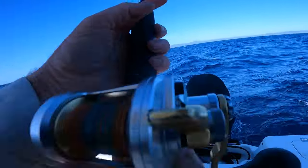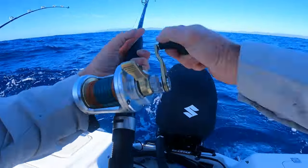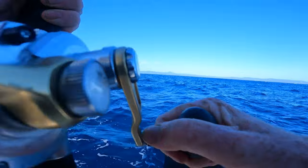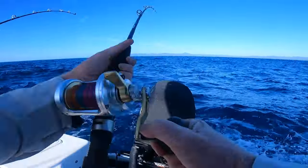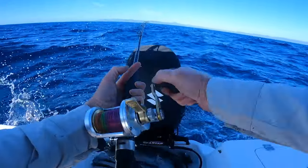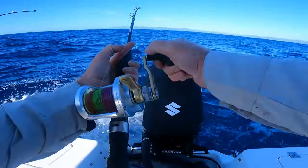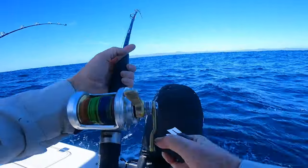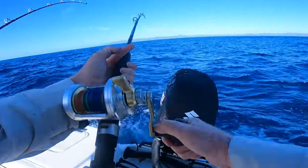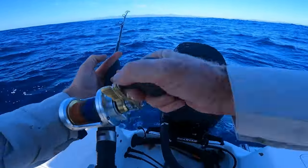Look at that, the shark, did you think that you'd do? Really? Come on, boys, really. Why does it always happen right here? Really? Oh, come on. Oh, that's pretty big. Come on, buddy.